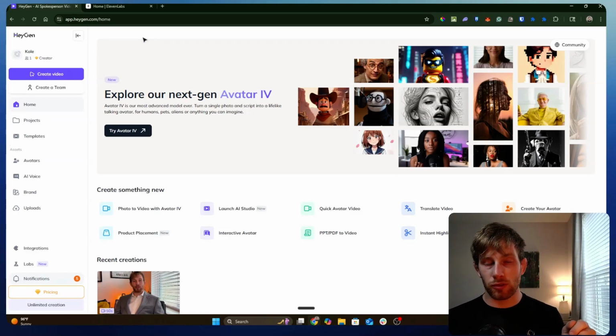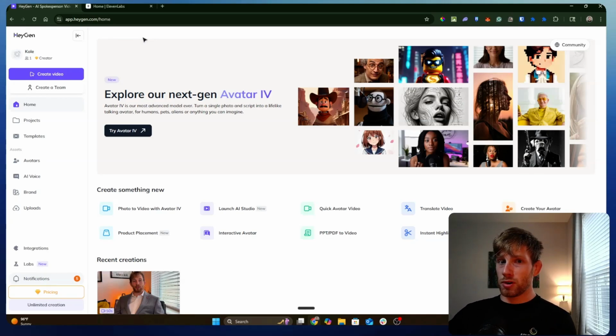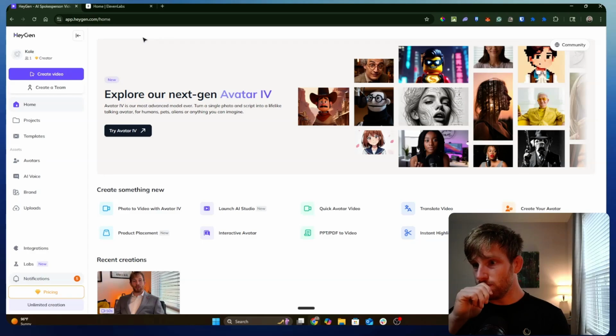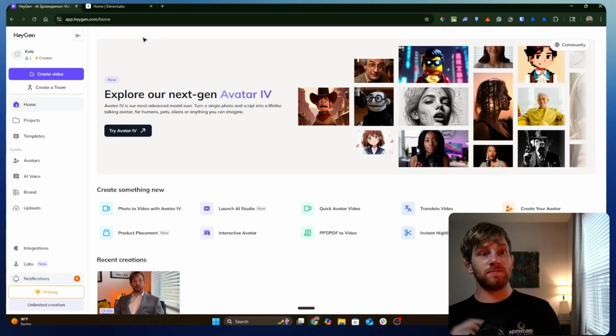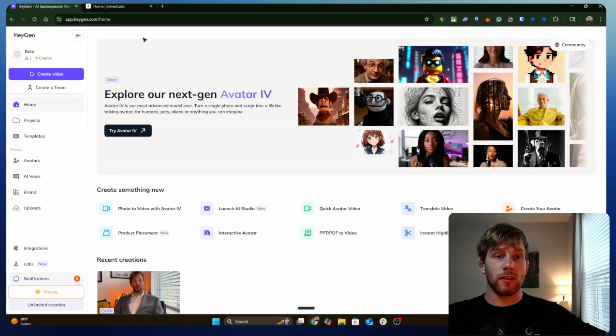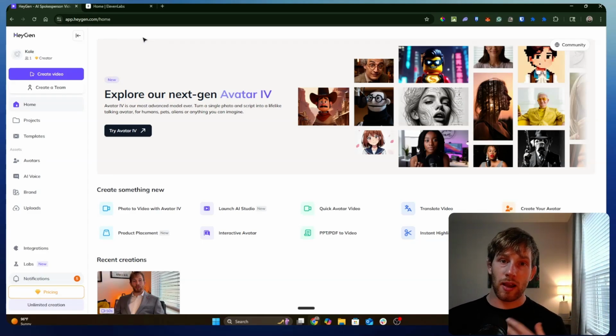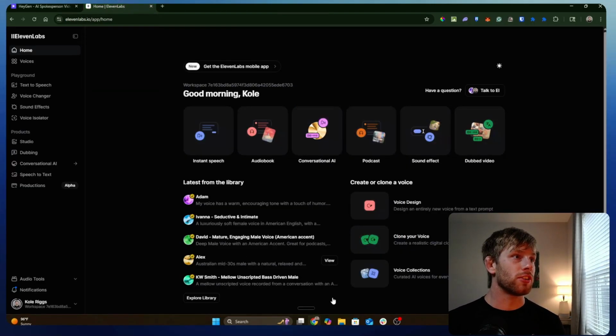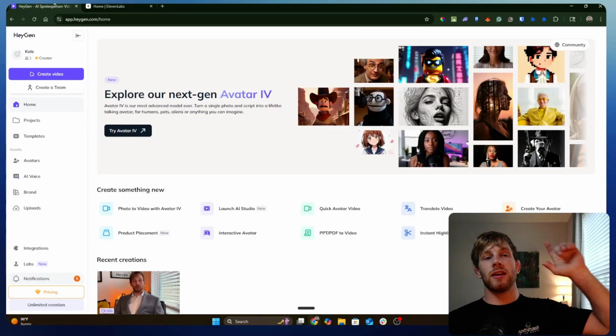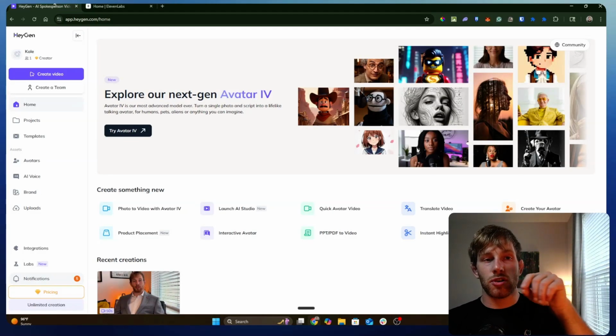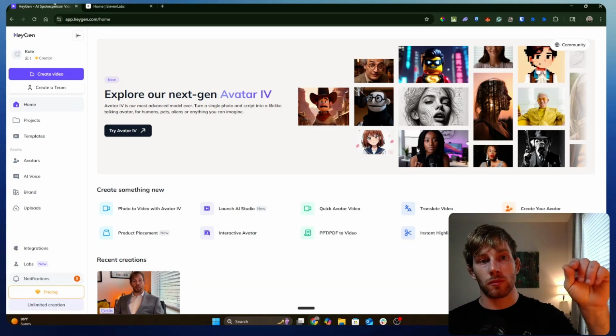I'm sure something like VO3 might come out and do a really good job. However, currently it's super expensive and it has taken more than one prompt to get the output that you want. And we don't want to have to do that, because if we want to automate something, we need to be able to just run an API call or run a connection to the platform and it does what we want, export it, make changes, post it. So anyways, let's just get this going. Of course, create your account on HeyGen, create your account on ElevenLabs, and then cutting over here, I'm going to show you what we would recommend doing for the process.